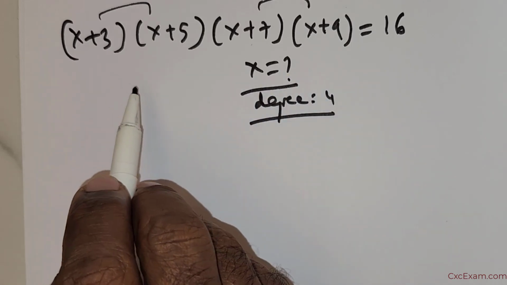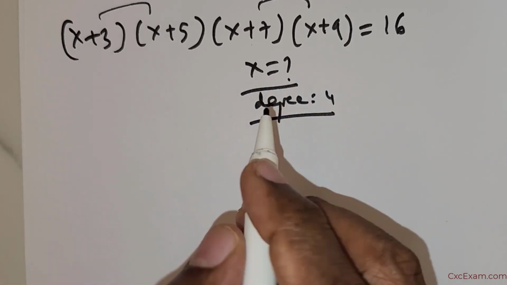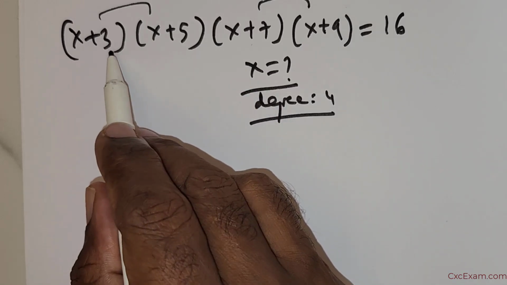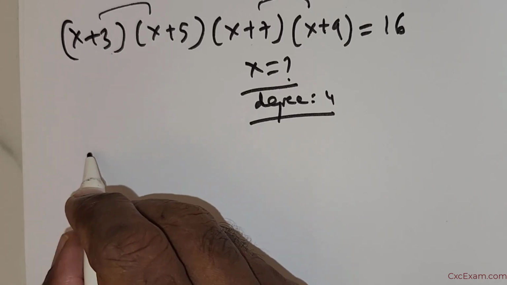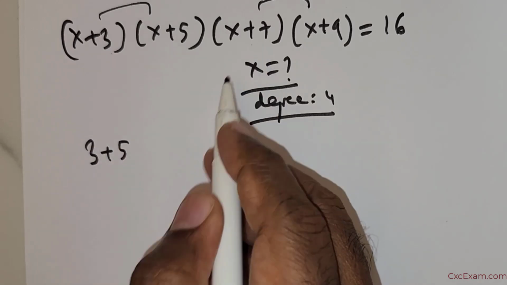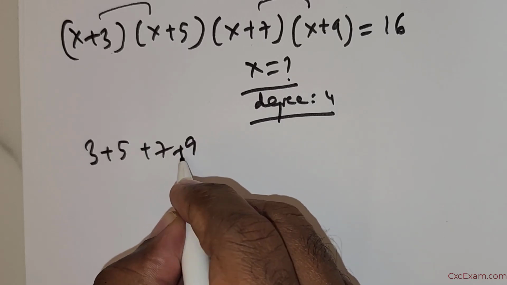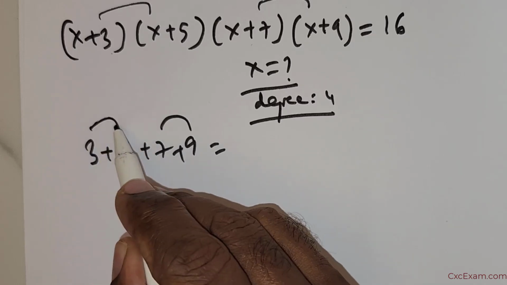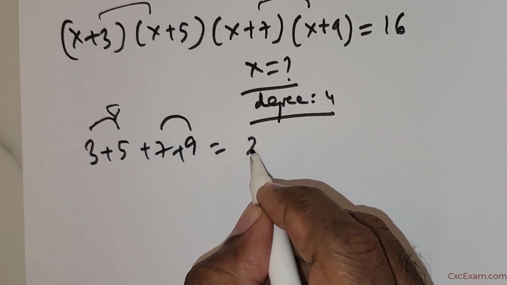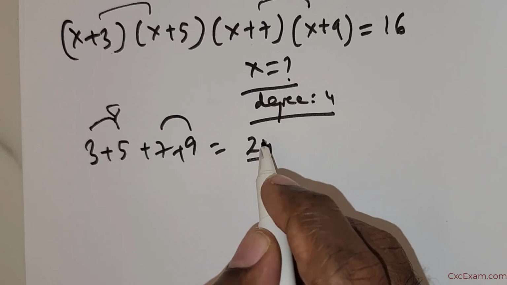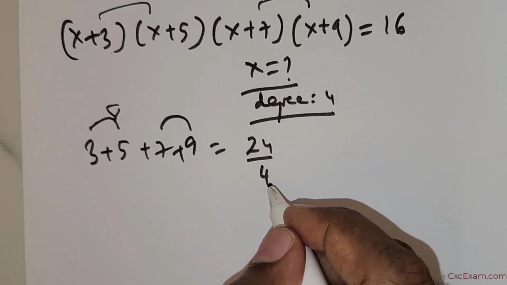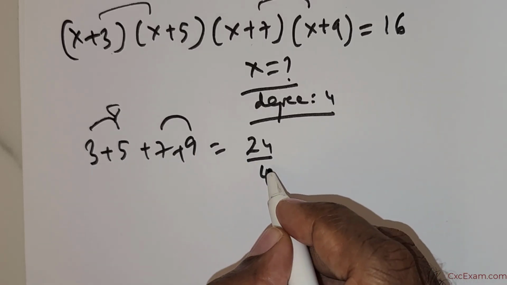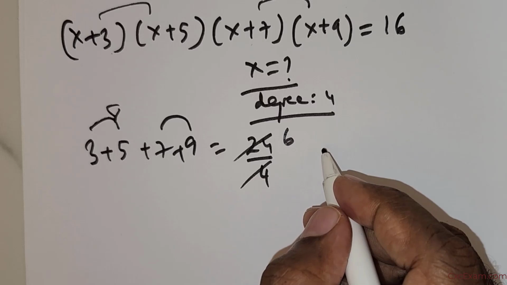I'm going to show you a technique which you can adopt, which is far more simpler. So having mentioned that, let me get it started. Foremost, you have to take the constants that you see here, 3, 5, 7 and 9, and add them up. 9 added with 7 will give you 16, and 16 added with 8 would give you 24. Now you divide that by 4. Why are you dividing it by 4? Because we got 4 numbers, 1, 2, 3, 4. So 4 divides 24 6 times.